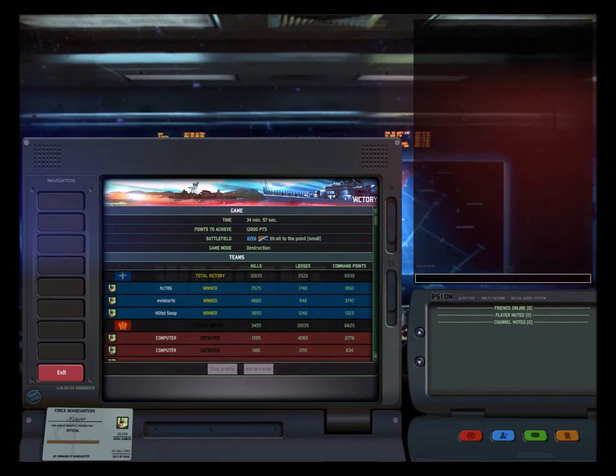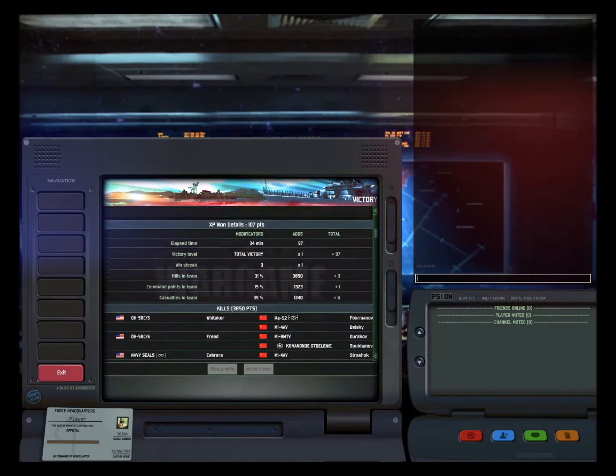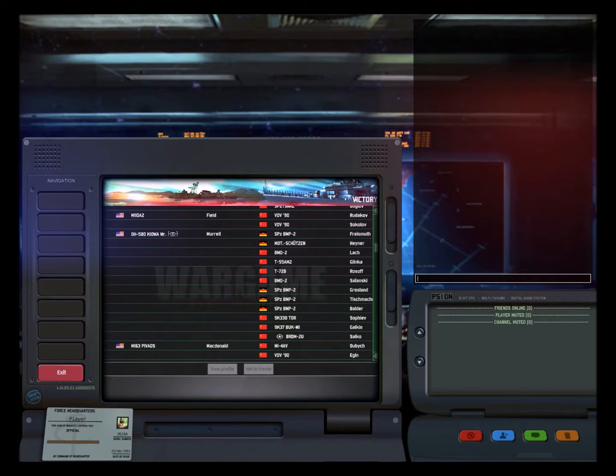Final kill count, myself 3,850 points to 1,240 losses. Not bad at all. Aviator High, 4,660 kills to 540 points of losses. Hats off to you, man. Devastating. Absolutely devastating. MVP of the battle. Look at the Kiowa that survived the entire battle. Look at all the kills.